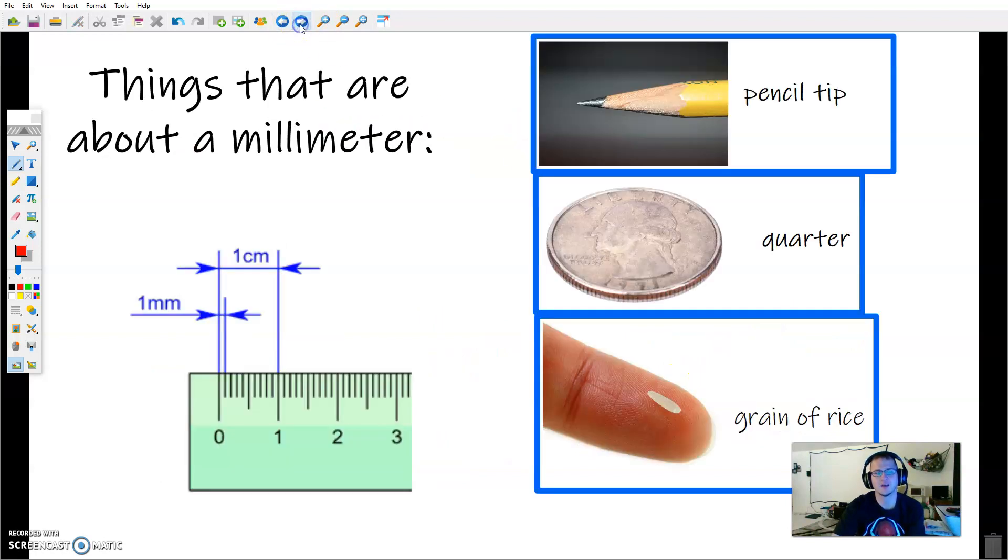So let's start with the smallest of those, the millimeter. If I want to think of things that are approximately a millimeter long, I've got some of those pictured off to the right side there. So just look at your little ruler on the left there first. If you think about your average ruler, you've got the inches on one side. Most of them will have centimeters and millimeters on the other. Each of those littlest tick marks, the very little ones, those are a millimeter. So things that are about a millimeter wide, that's just that little space right there. The tip of a pencil, the width of a quarter, or maybe the width of a grain of rice.